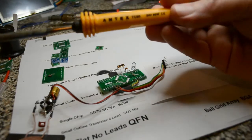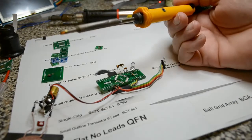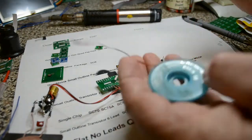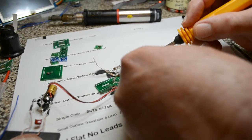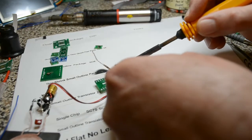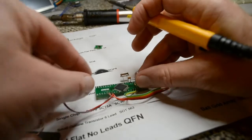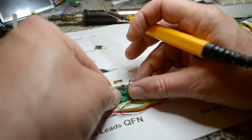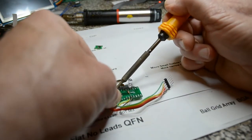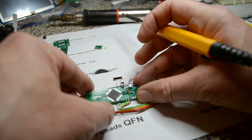You clean the board up with solder wick to get rid of all the solder. I've got my regular soldering iron - an Antex 50 watt 24 volt, which came part of a kit over 20 years ago. This is what I use for most of the work, and I'll use it for soldering this chip back on. Get some desolder wick to clear the pads - you've got to be careful not to pull the pads off. Then line the chip back up; what I normally do is put it under the magnifying glass, make sure the corners are lined up, then tack one pin, maybe one in each corner.